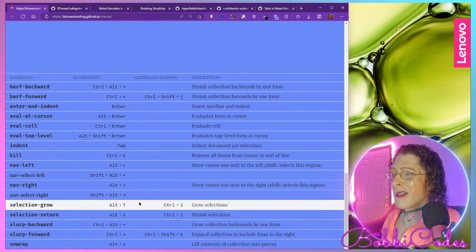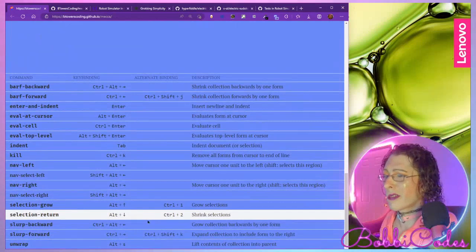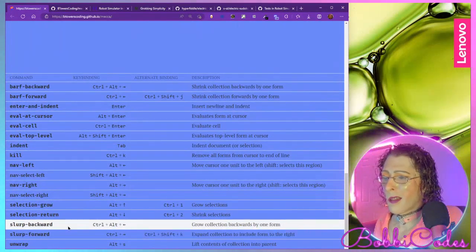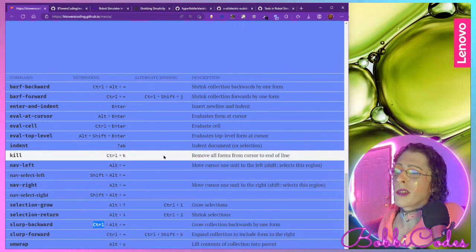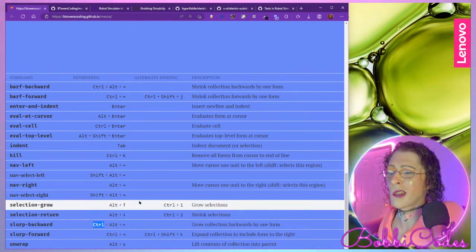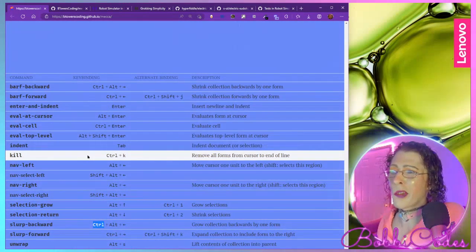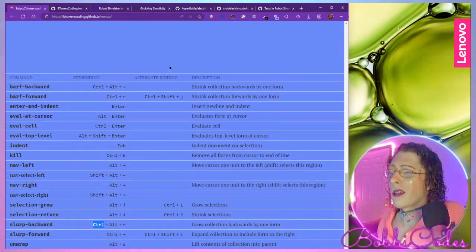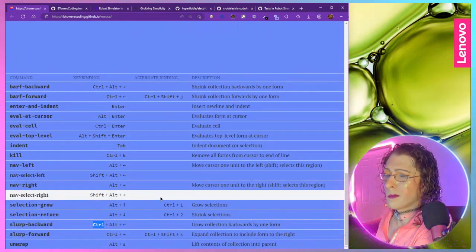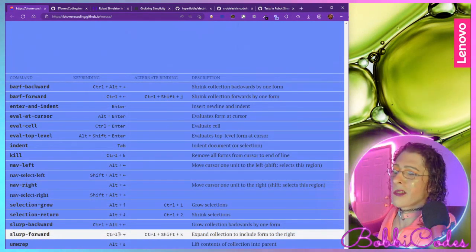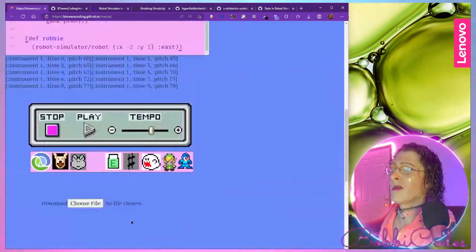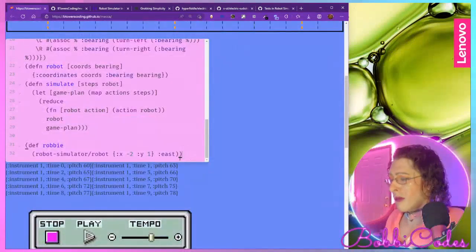Since I'm actually using Windows, it says control, but if you're using a Mac, it will say command. That'll be your modifier key. So slurp forward is your modifier key and right. And so I'll show how that works.